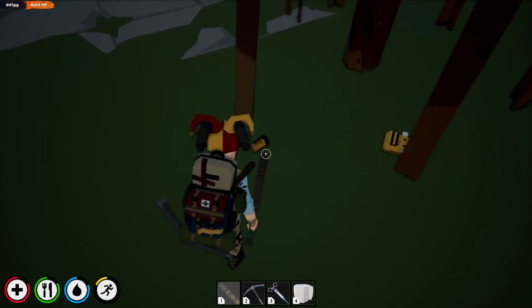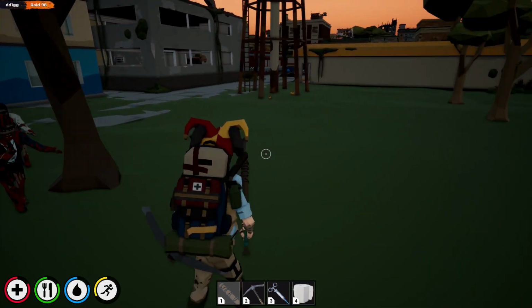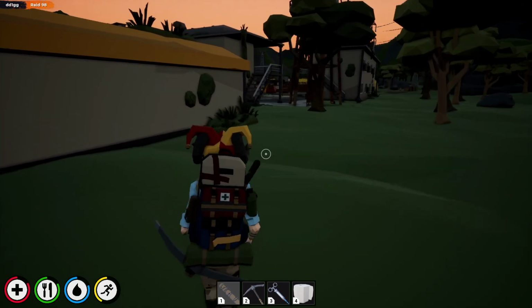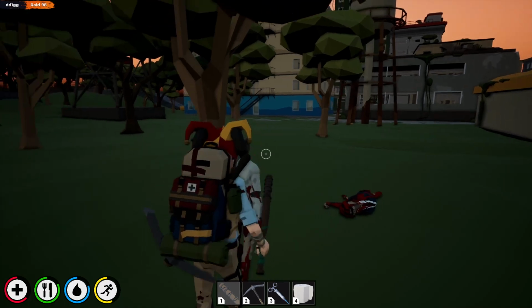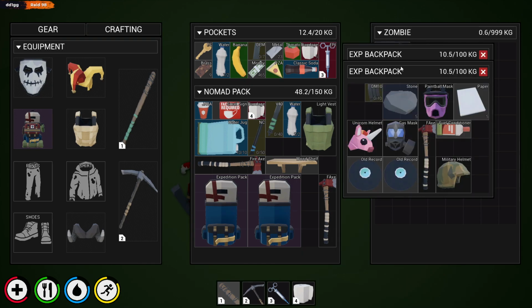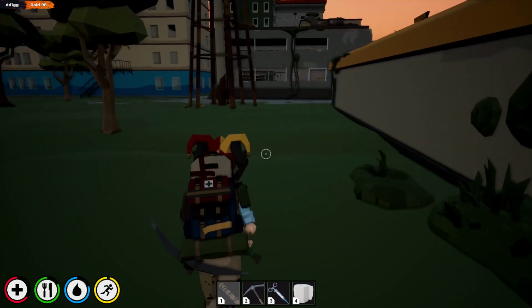Oh, flashlight. And another, like another backpack. We got a flashlight. Oh, these two. No. How many items are there in this game? Right, can we get two in one? Oh, that'll do. Nice. Whichever one this is in. That's wild. Give me that car battery.